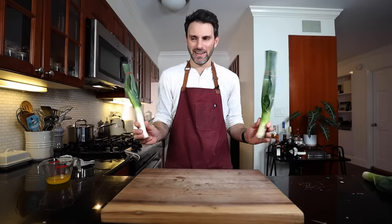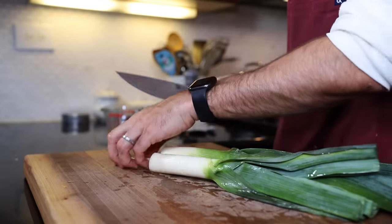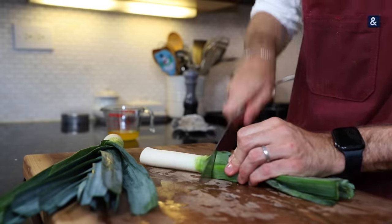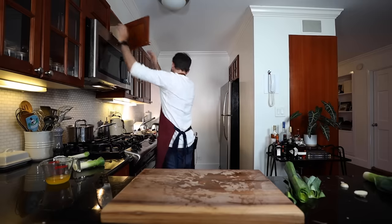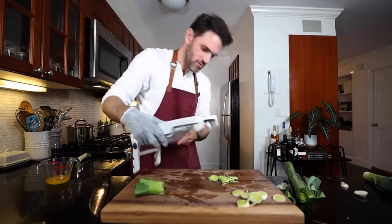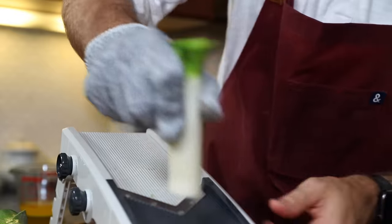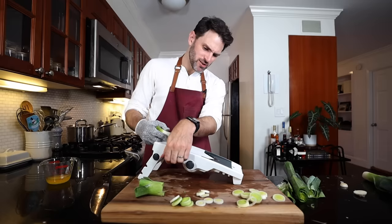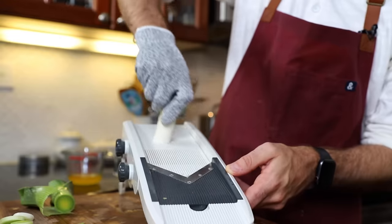I still have lots to do. Similar to the potatoes, I need to slice leeks into rounds with the mandolin. I'll cut off the end and use only the light green and white part. I'm not doing it on the mandolin - wait, actually I am. Those are thin, those are nice. Would TK want them just a bit thinner? That's thin - slicing up a leek on the mandolin.